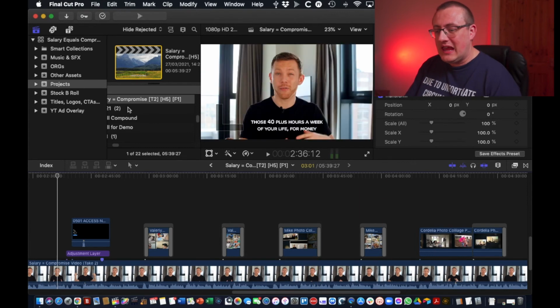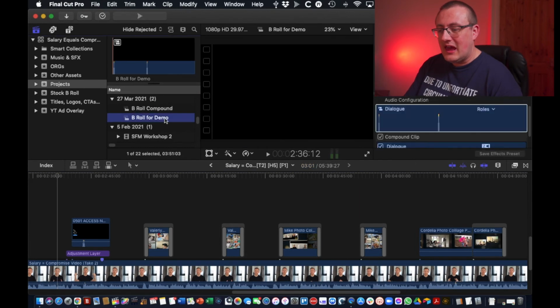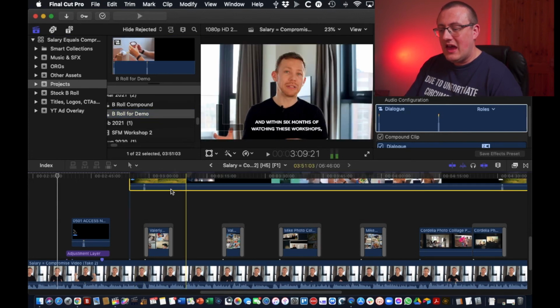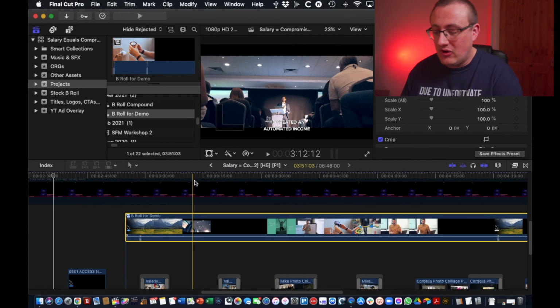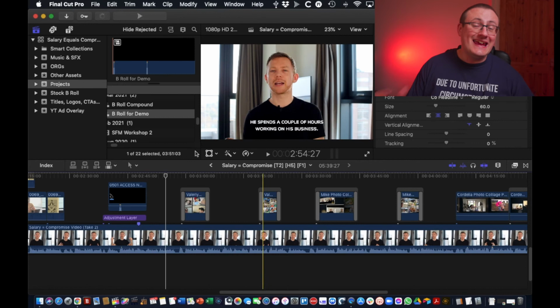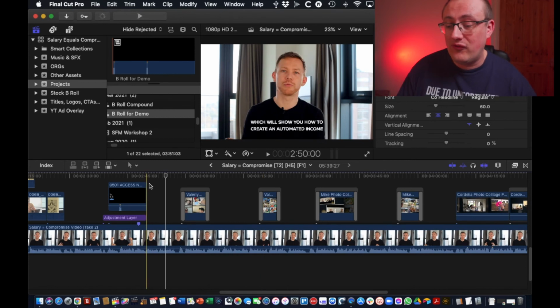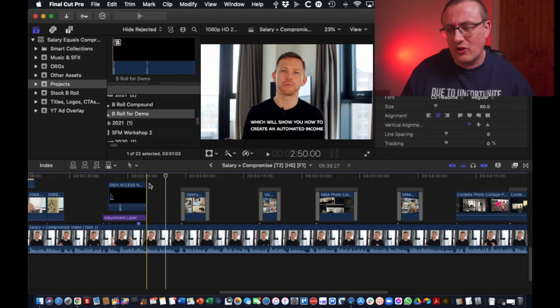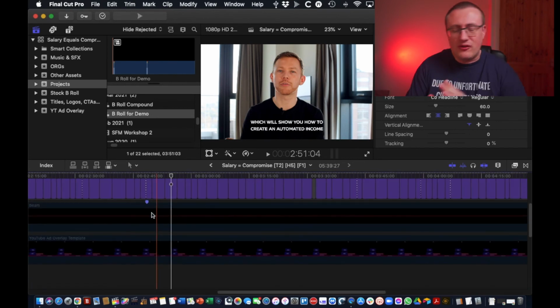And you can still see here we've actually still got the compound clip all set up. So if I drag it in, it's still there. So it's not like it's deleted the compound clip, it's just basically collapsed it in this instance, which is beautiful for this type of thing when you're trying to move loads of bitty items around and you've got multiple layers across different projects. It's beautiful for that type of thing.